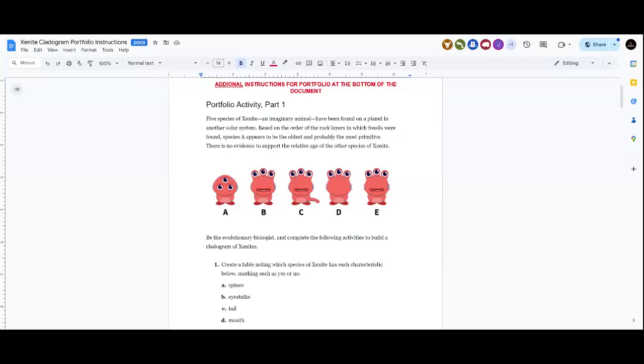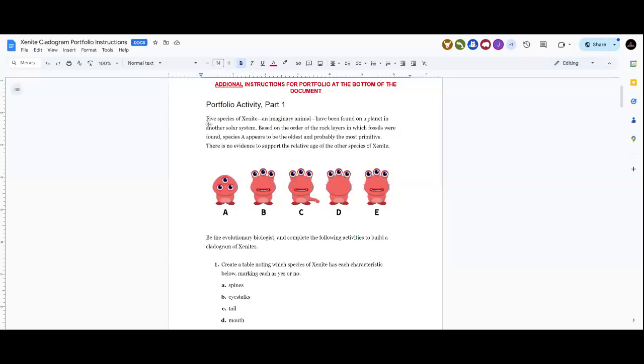Usually we keep it simplified, but just know that a branch of a cladogram shows the critters that have a shared evolutionary history, and usually they just show you one little part. So that's cladogram in a nutshell. The video on the lesson intro page goes into a lot more detail, so I would suggest you watch that before taking this portfolio on.